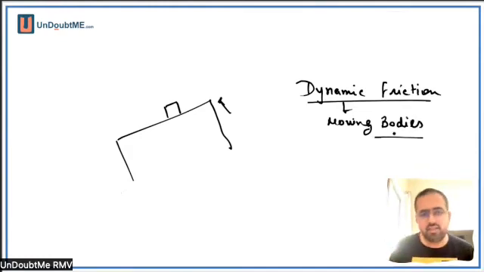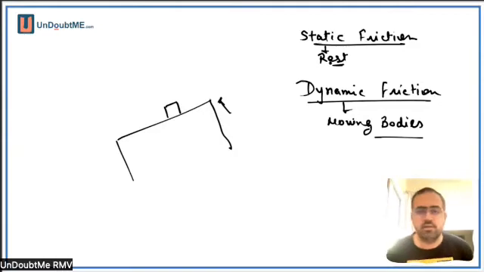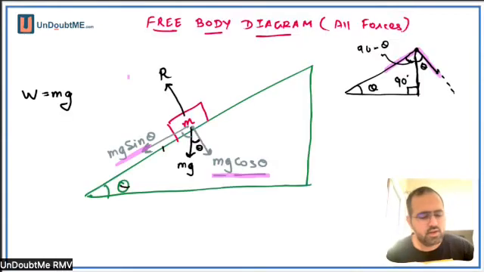And in the previous case, you were tilting it to a certain angle, but it was not moving. Since it was not moving, the friction there is called static friction. Static means rest. So when a body is at rest, the friction will be static friction. Coming back to our example, this block, though it is not moving, will always have a tendency to move in which direction? Downwards.